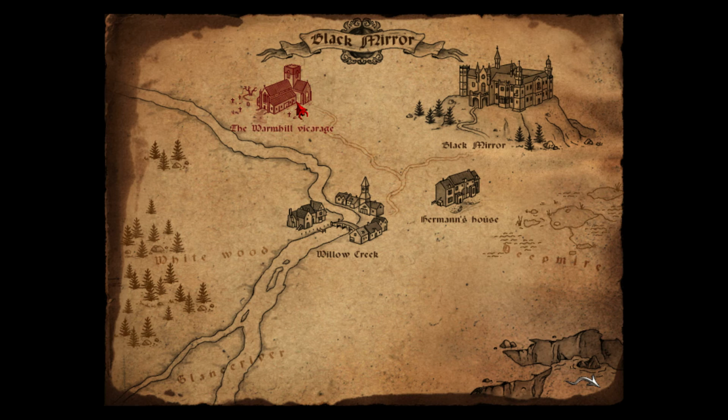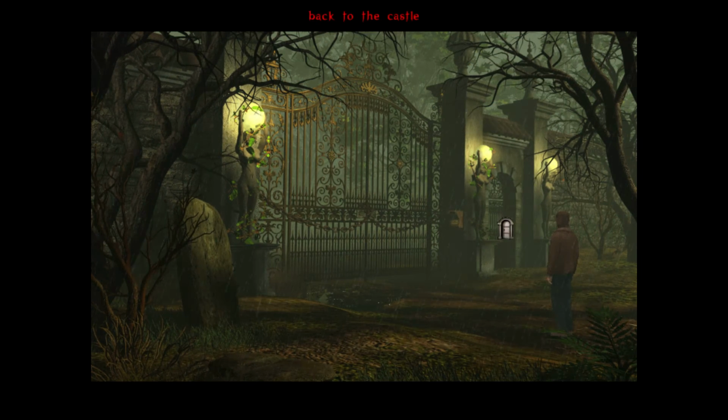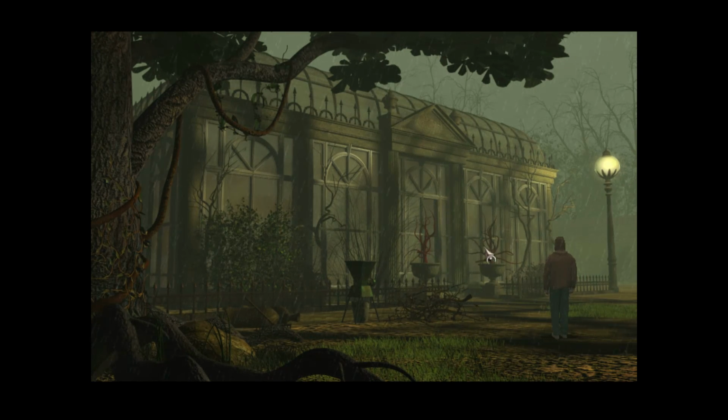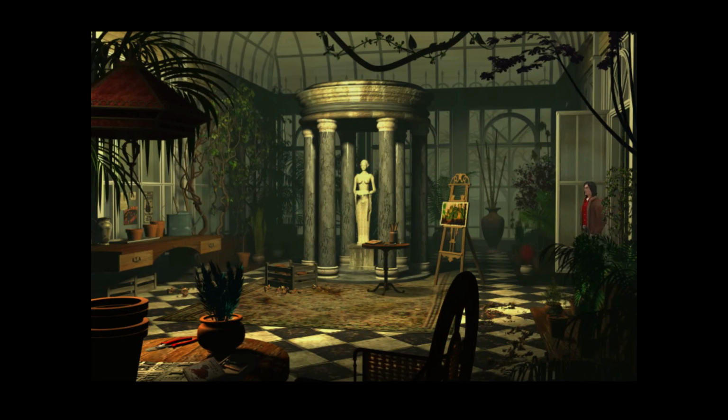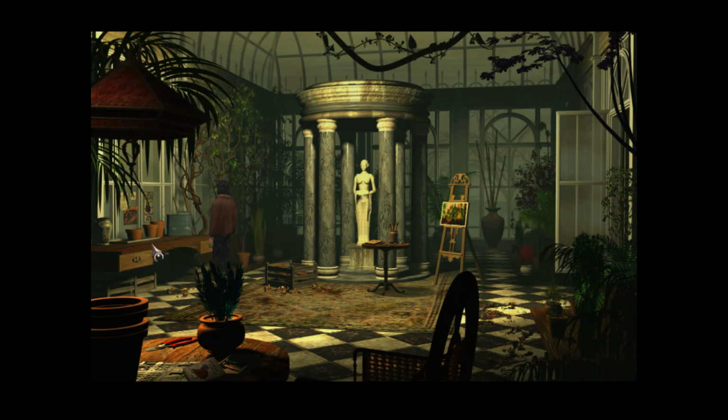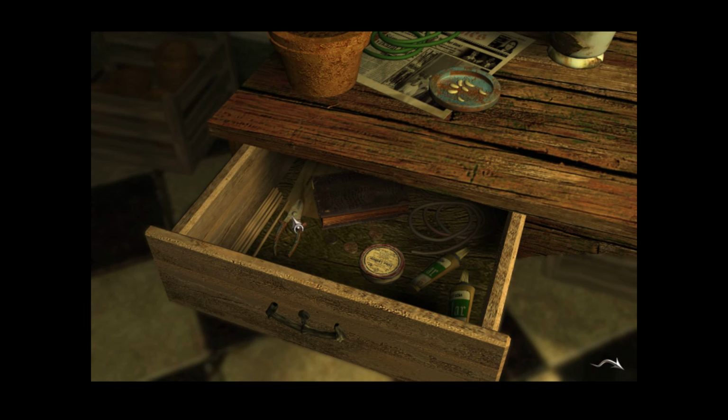It's not Herman's house, clearly. There's nothing, it seems, at the Warm Hill Vicarage. The only thing that I could possibly imagine is that maybe somewhere there's something hidden. But I have no clue where, or what, even. In what drawer is there some item that would be helpful? I bet there isn't any items.